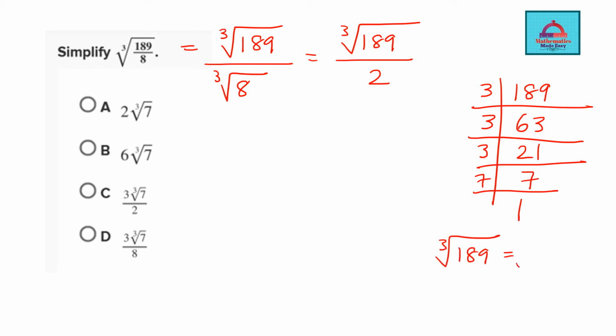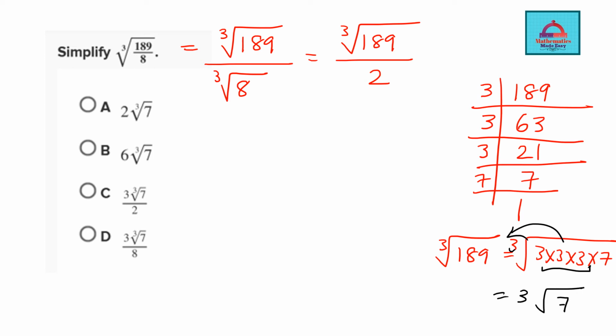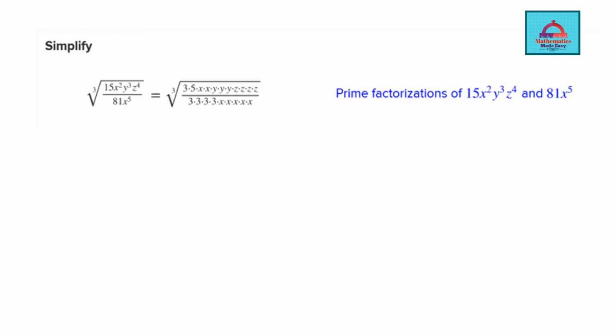cube root would be cube root of 3 multiplied with 3 multiplied with 3 with 7. Now 3 is already in cube form, so it will come out of the radical. What is left inside? 7 with 3. So now you multiply. In place of the numerator, you can put this value of the prime factorization over 2. So what is your answer? The answer is C. So we used here the property of the cube root of a radical.